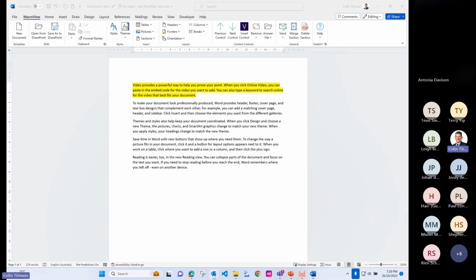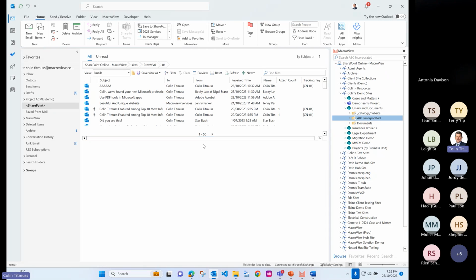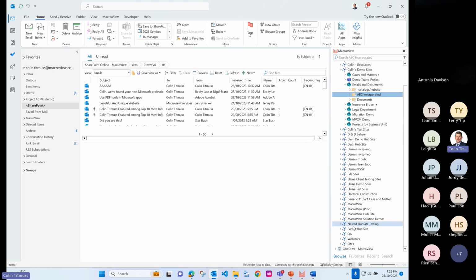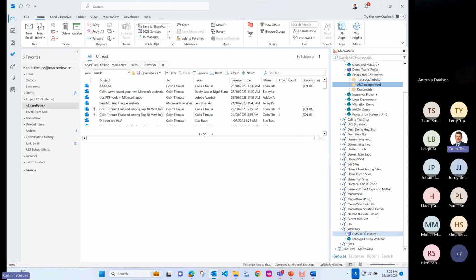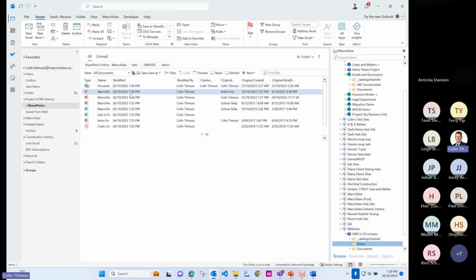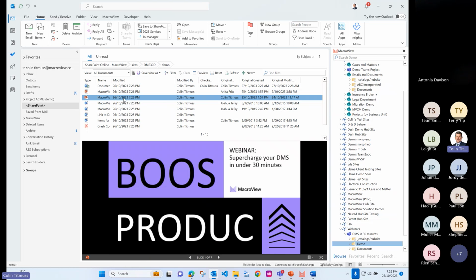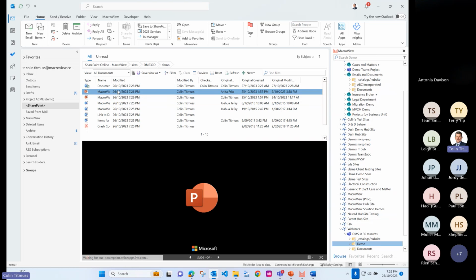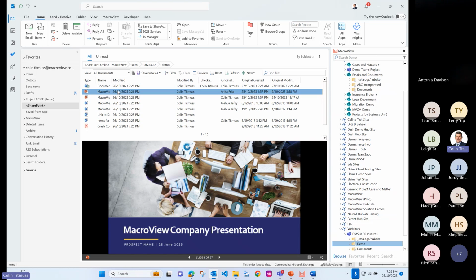Just popping over to Outlook. The key difference in Outlook, obviously, is it's not that different in that I can go straight to those same areas. Either I'm in browse mode, but I could do it through favorites as well. If I go to this library, there's all the files I've been working with, and I can access those files by double clicking them here as easily as I could from the Explorer view.